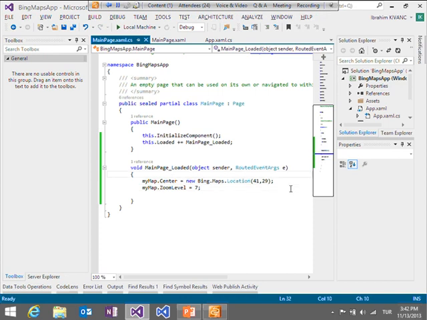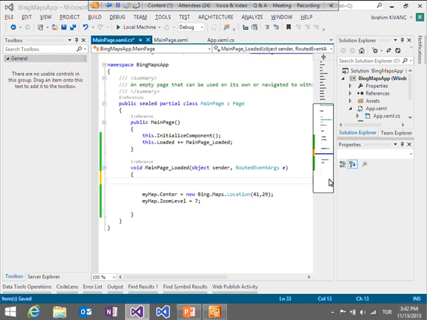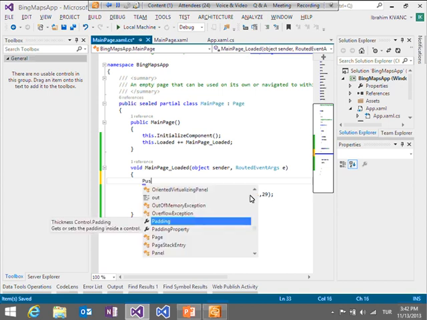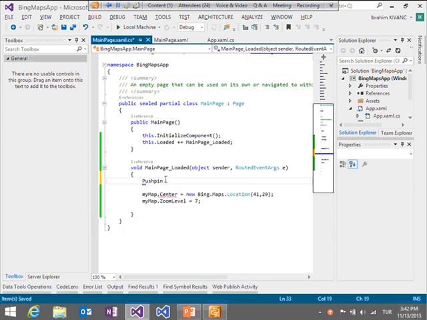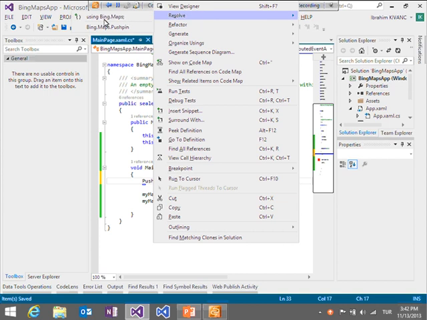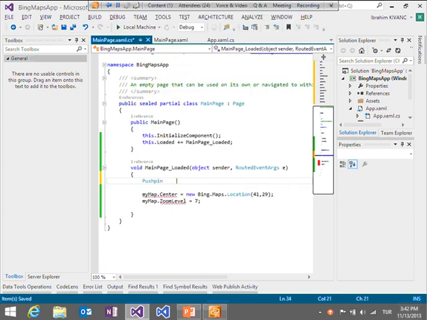So basically this one is okay. What I will do is add a push pin inside my application. The push pin just shows where I am, or I can add a specific push pin for that. So for example, for adding a push pin, I can just type push pin. It is not recognized. Let me resolve it by adding Bing Maps. Push pin, and the name will be push pin, and I will create a new object from that.